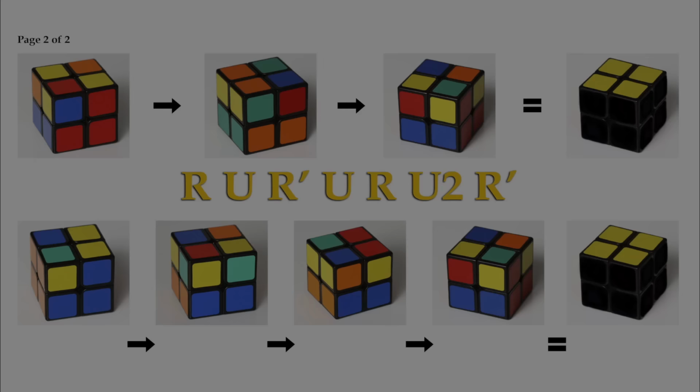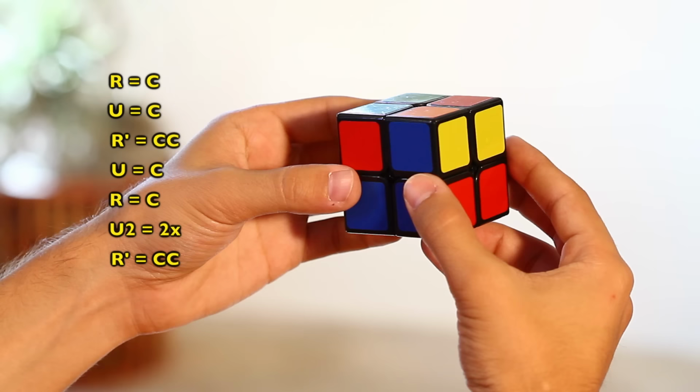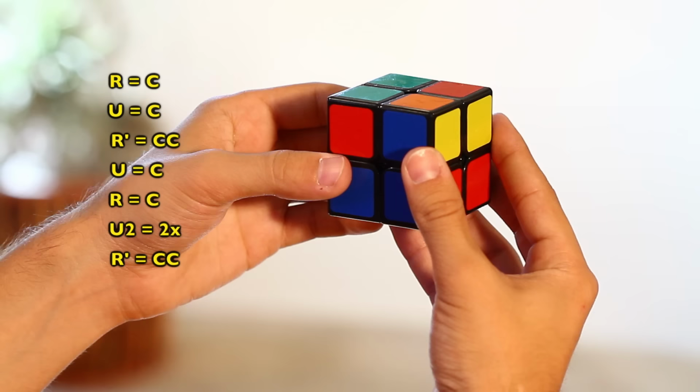If you're not too sure on the orientation of this algorithm, keep watch as I complete the yellow pattern that I have. Here you'll see that I have the two yellows on the right and then the two yellows on the left, so you'll want to keep them on both sides. And then we'll go ahead and start the algorithm.